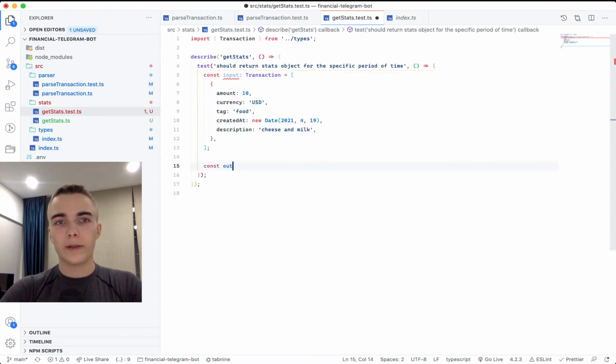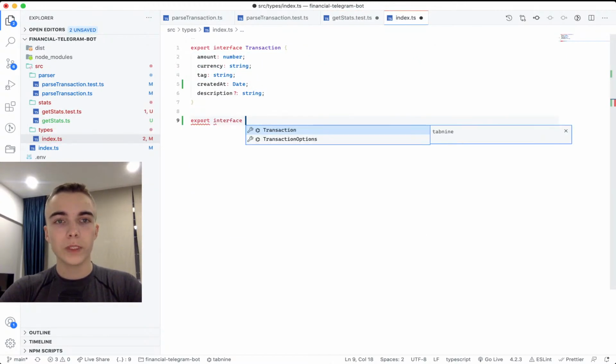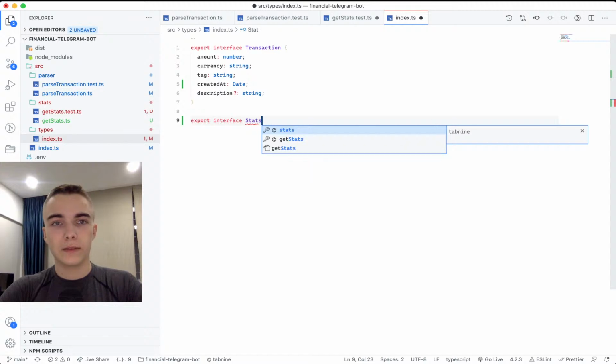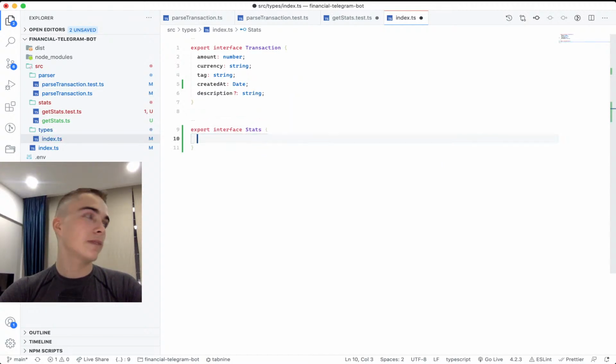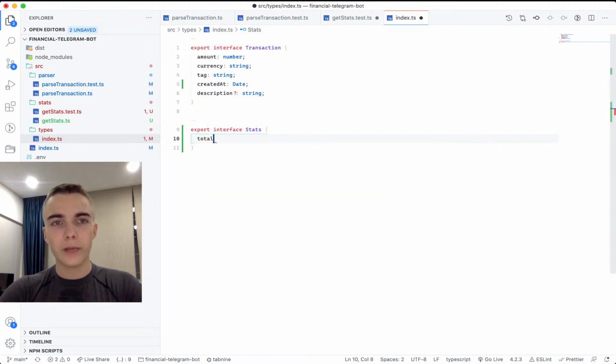And what kind of output do we want to get from it? It's supposed to have another data structure. It's gonna be stats, maybe stats, like a total amount.